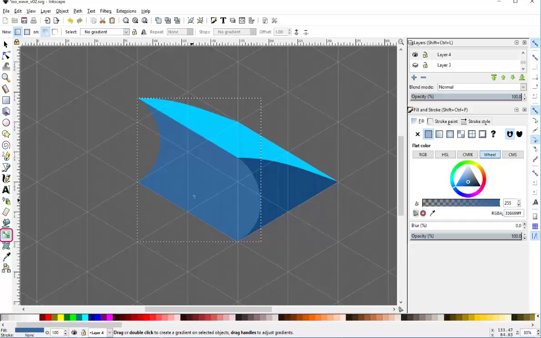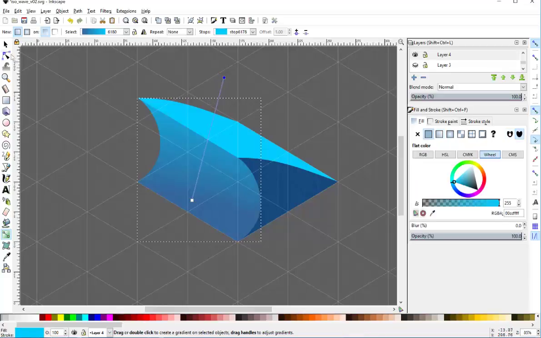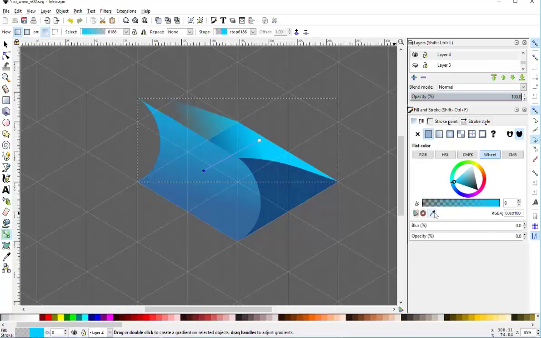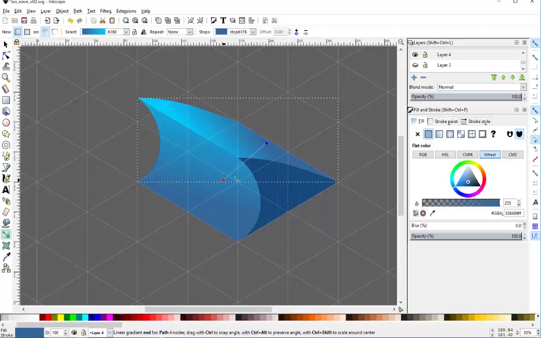And in order to make it look a little nicer, we go with the gradient. Put a gradient in here that goes to our lighter water color. Move it up a bit. And do the same thing at the top. Put a gradient in that goes to a slightly darker color. Now it's reversed. Let's pick one that I've already created. Needs to go from darker on that side to lighter at the top of the wave. Now this one needs to be adjusted in a way that the gradient matches our base angle of 30 degrees. So just fiddle with that a little bit in order to keep the tiles seamless afterwards.